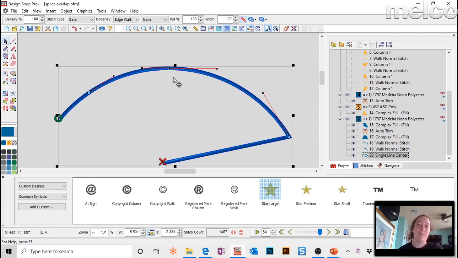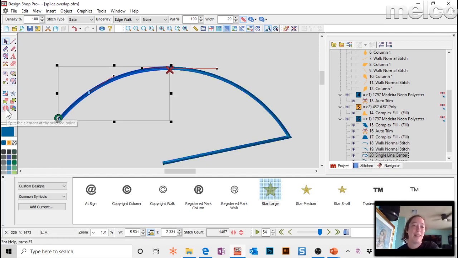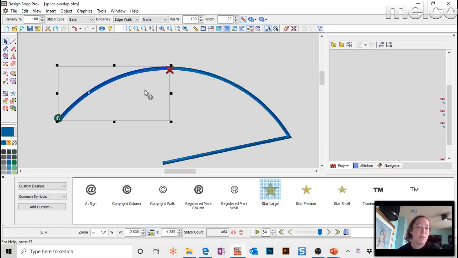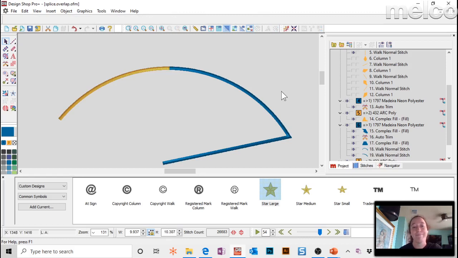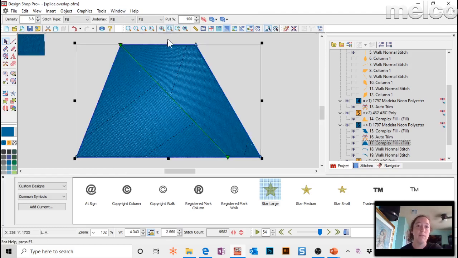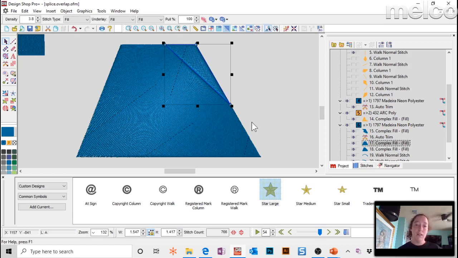All right, so I select a point here and split element at selected point. Okay, so I've got these separated into now 2 elements. All right, so that's your split your element. So with your complex fill, you just have a little bit more options with it because you can split along a split line. If you had multiple points, you can select those 2 points and say split element, and it will split it at that.